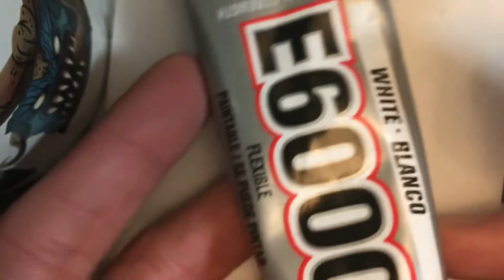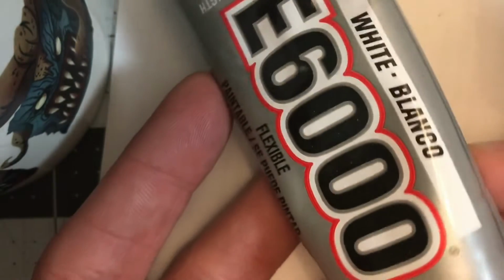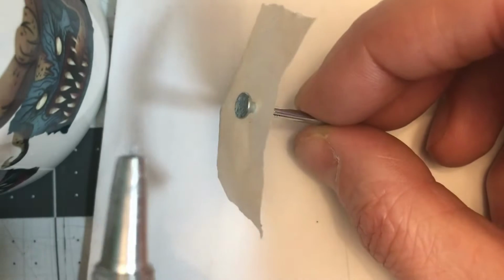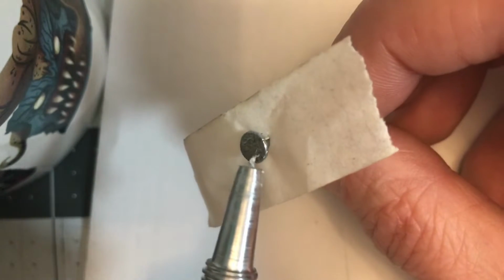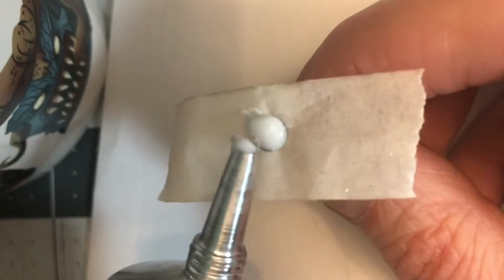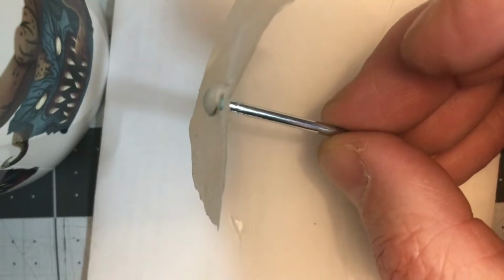So I take my E6000, which is a common glue that is used by performers, drag queens, burlesque performers, all my show people, performer friends who use rhinestones, which is pretty much all of them. They use this glue for their costumes. So next time you're at a show and you see those sparkly costumes dancers are wearing, someone in the costume department probably used some E6000. So be careful with this. Crack a window open. Okay, so whoops, not even really on camera. But there, I put that on there. Just a little dab is all we need.